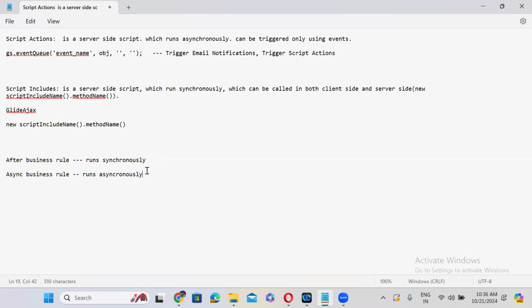Runs asynchronously. But previous object is not available.